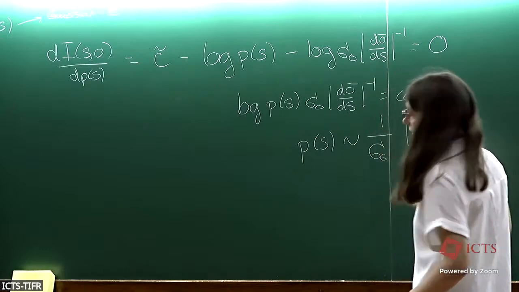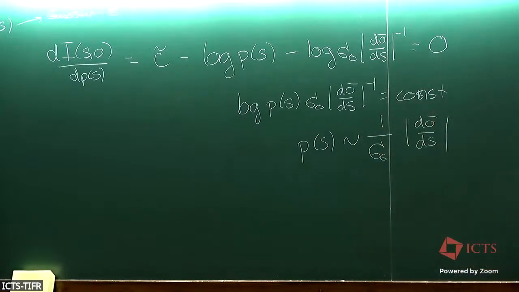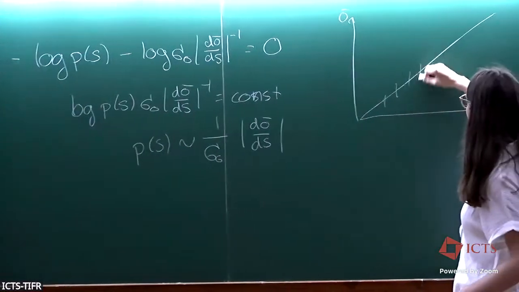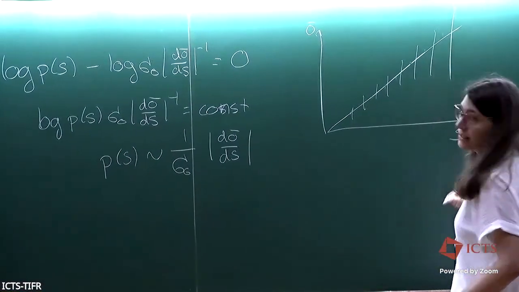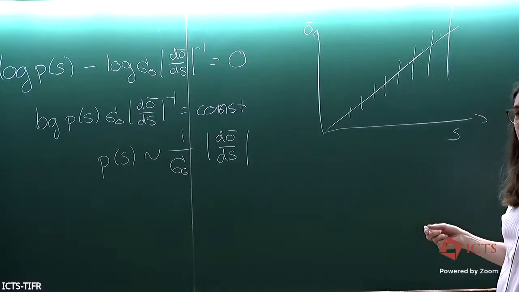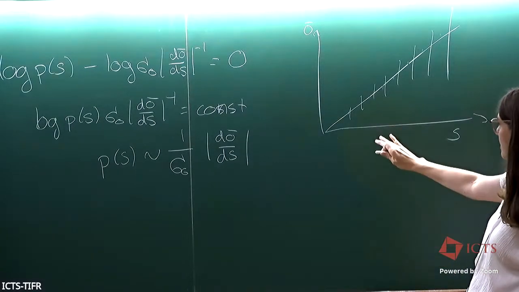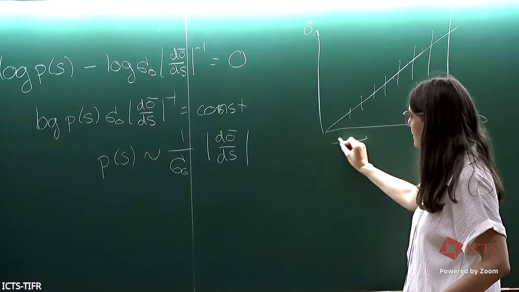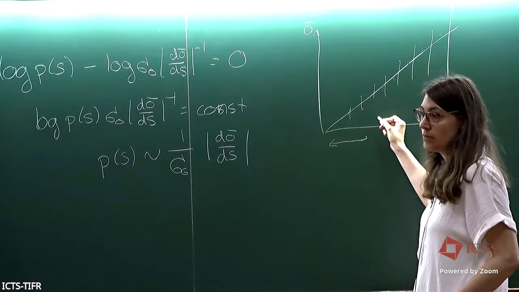and therefore PS can be written approximately as 1 over this sigma o dO ds. That looks approximately right. Maybe you can think of it this way: if you had a map between O and S, and this map is linear, but your noise increases, then to maximize signals through a noisy map like this, you would want to use more signals in the area where the noise is small.